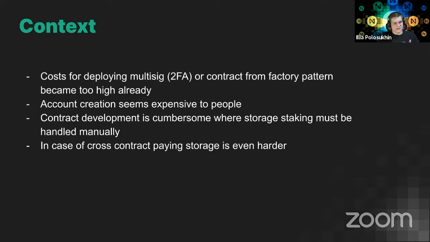Somewhat independent of this, contract development has been cumbersome around storage staking, where you need to manually handle how much money is coming in for storage versus how much is coming in for actual payment. In the case of cross contract calls, paying for storage is even harder, where you need to keep track or send a piece of the storage. Sometimes you don't even know how much you're going to spend on storage later, so you need to keep some amount and send some amount. They're all cumbersome.